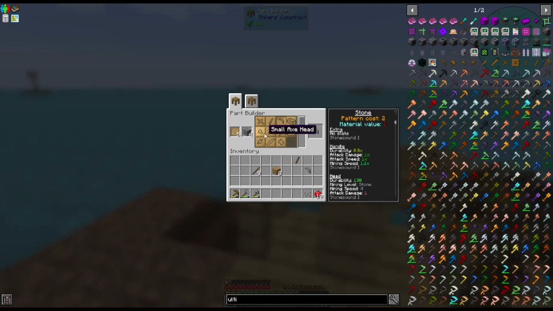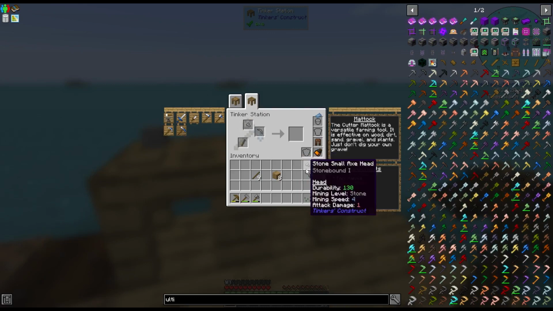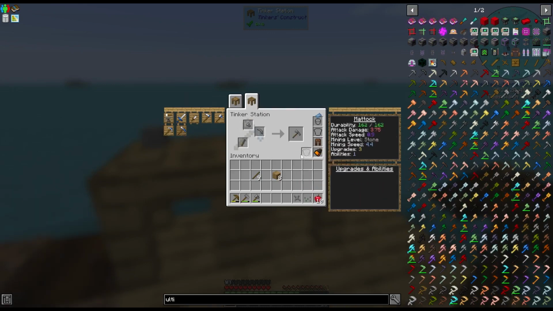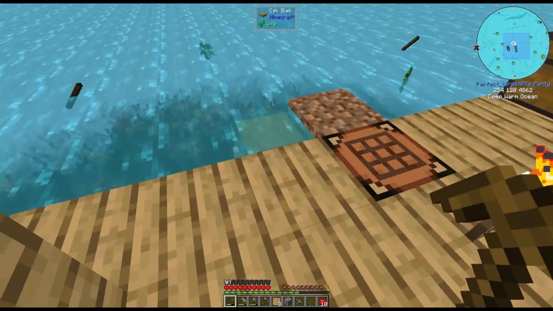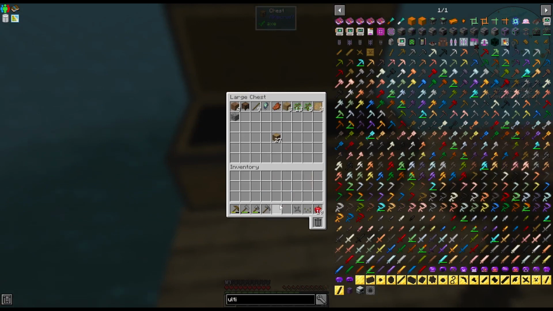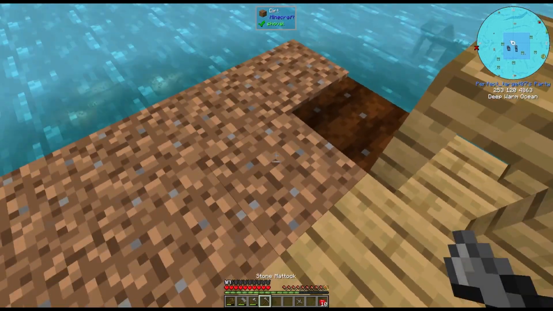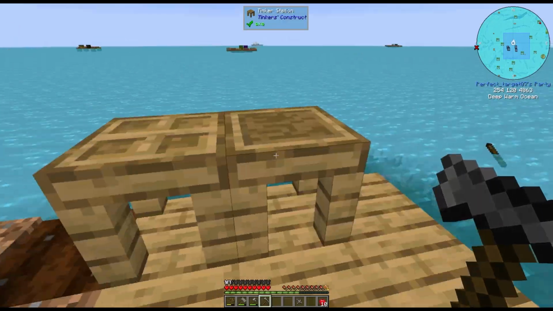Okay, put that in there. We'll do this. I have enough to make that? I do. Oh, I didn't even need that. Nice. I really need to start paying attention to what I'm doing. This is embarrassing. Alright, so we got the mattock. The mattock does not plow fields.